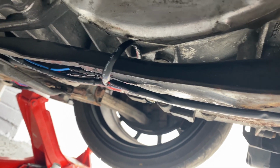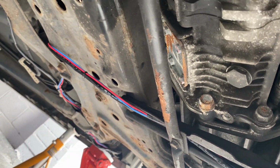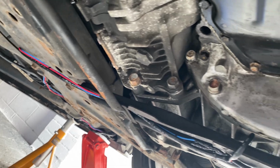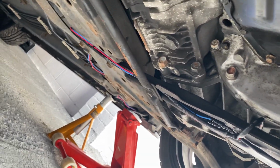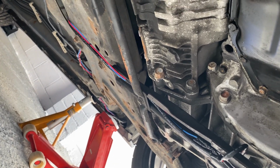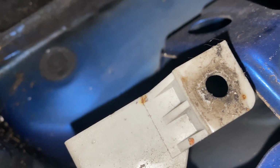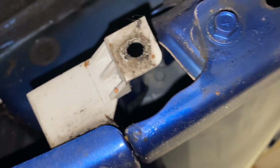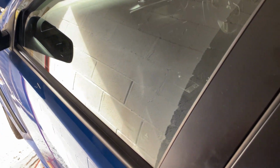So the way it comes out here, it runs across the subframe under there. I thought I'd put it under the subframe, not over, because there's an exhaust there. I don't want to melt the wires. Then it's cable tied all the way down, and then it goes in a grommet in by the wheel arch. So yeah, the grommet's under here. I'll insert a clip now so you can see what I'm on about, and then I'll go inside and I'll show you how I actually went about routing the wires to the gauge.